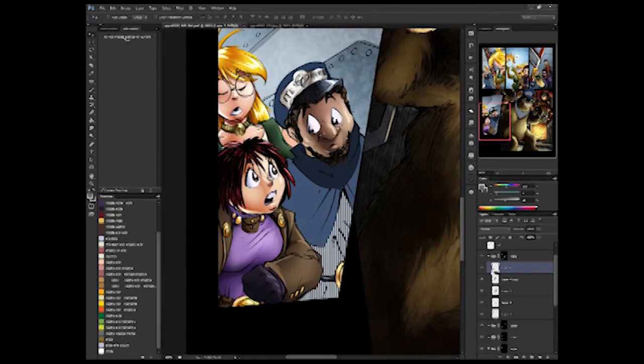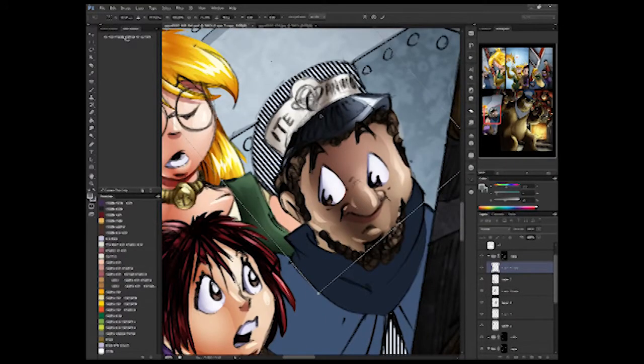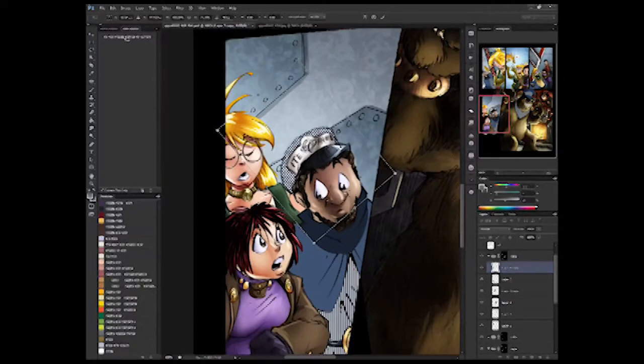The hat here is tricky because it's part of the robes layer, but I want those lines going at a slightly different angle than the robes beneath it, so I have to make it its own separate selection, transform it, and because this hat is at an unusual shape, it's not straight up and down because of the angle of the head, I use the corner controls to distort those pinstripes just a little bit. Bring the bottoms in and the top out a little bit so that the lines follow the angle of the hat a little bit better.